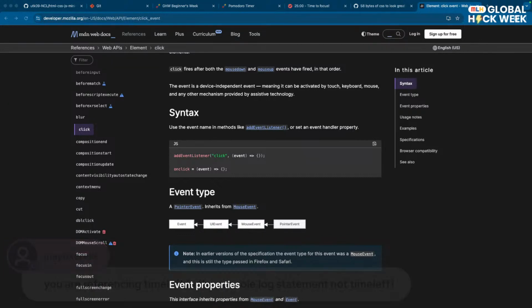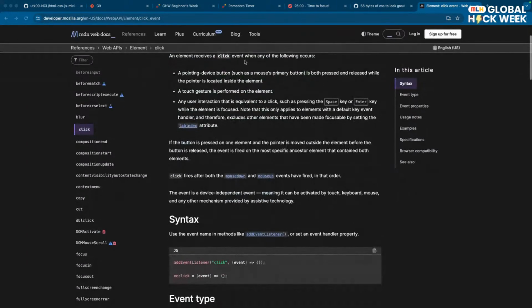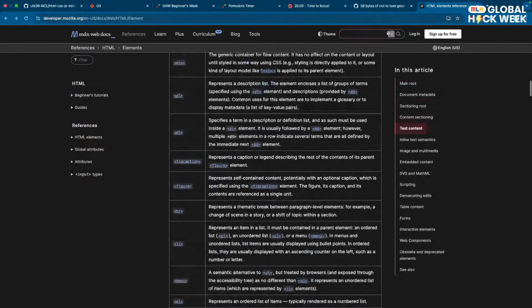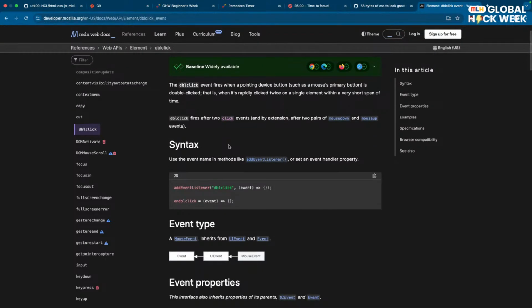Thanks. I did not see this before. Should have seen it. So you can read more about these click events. These are some mouse pointer events. You also have double click, I think it's called dblclick. So when someone does a double click on this thing, then you can do this.